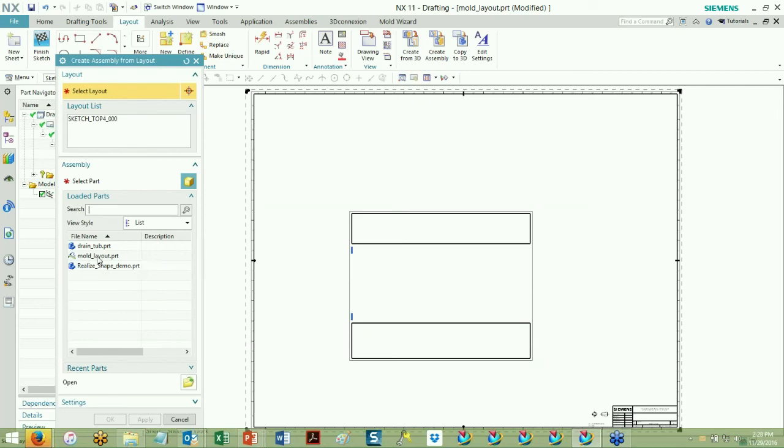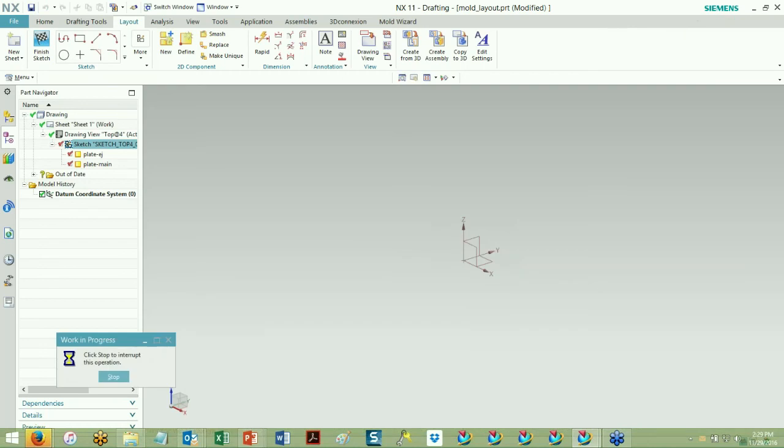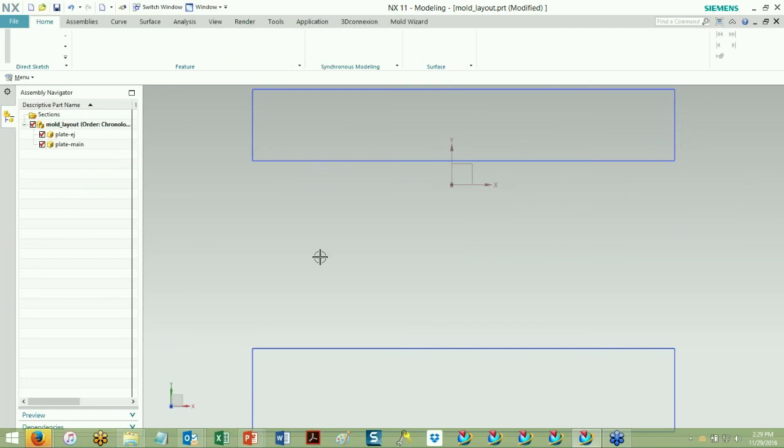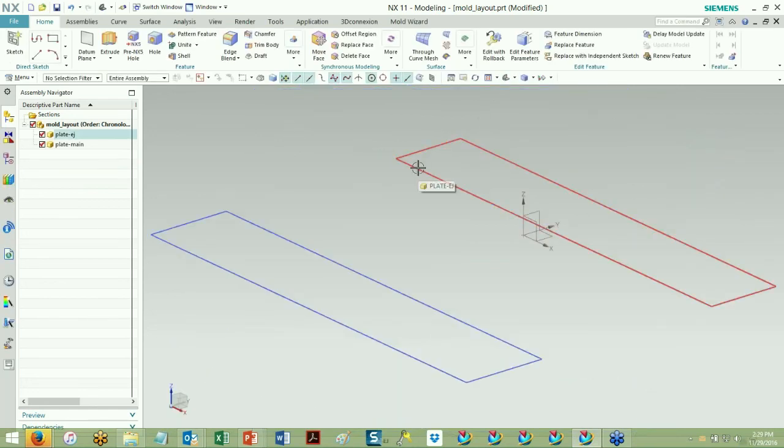So as I'm using my mold layout definition, and I've selected my part, I can identify layouts that I want, and if I'm looking at this layout, choose OK, and it now generates component objects, ties them together within model space, and now as I look at my trimetric view, you can see plate EJ, plate main, and of course I could simply extrude and pick one of these profiles.